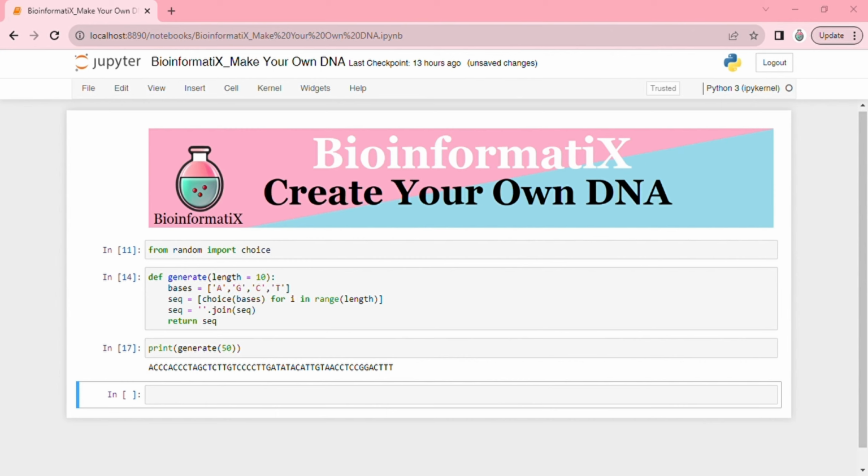But what if we want to produce 50 strings, every string composed of from 60 to 65 different nucleotides? In this case, we have to use the randint function from the random module. From random, import randint.